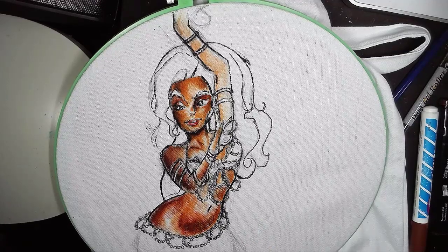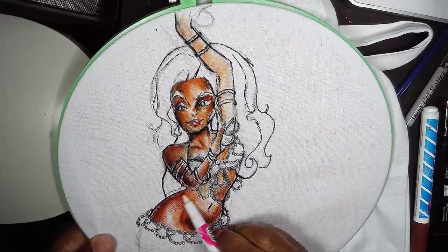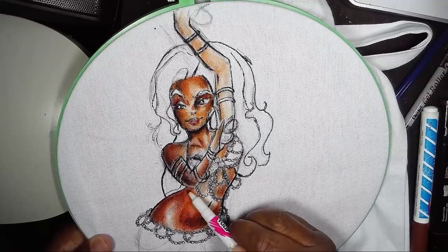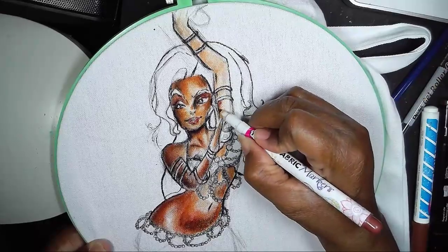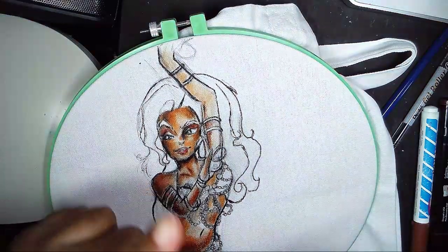I've got graffiti fabric markers and tulip fabric markers. But tulips can be applied like watercolors almost. So you can put it on and then take a brush and get it nice and saturated, and it'll look like a watercolor type of thing. Now I tried doing something similar with my Stained by Sharpie fabric markers. After a while, you can get some really good blending effects with water.